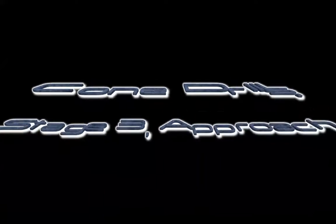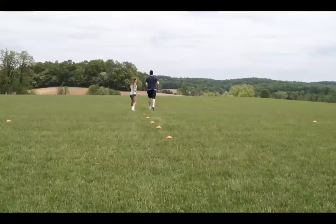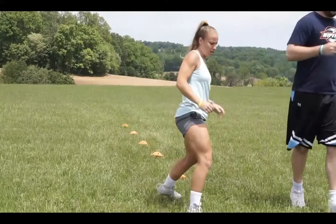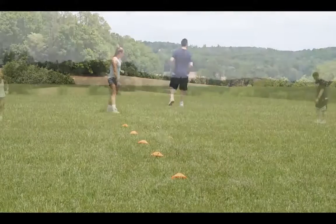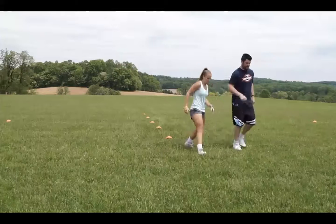So go ahead and see the setup here on the video. All right, trying to get over that cone. You see him make that contact, right? I got to drive out with the legs. Making that contact, driving out, adjusting. Watch the feet, pointing, turning out. In this drill too, you could be ready to take a charge, right? The offensive player is coming in hot and they're trying to really overpower you and your positioning is great. It's going to be a charge every time. So you really got to keep them out and drive them out.